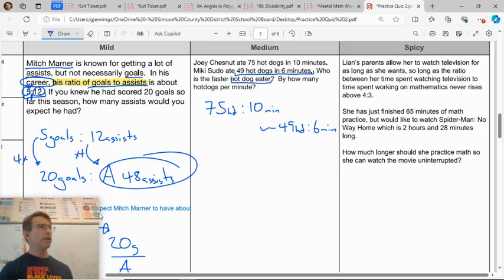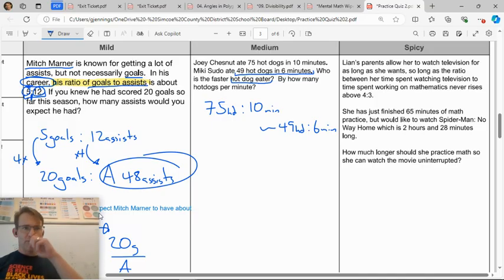So, there's a couple ways we can do this. We can throw them together in fractions and then compare them, or we could scale up both ratios to some common number. I would use a common number of minutes. What do you think? Should we do how many hot dogs they can eat per half hour, or how many hot dogs they can each eat per hour? What should we do? Sometimes I look for student participation, and it doesn't speed us up. Per minute? We're going to get weird decimals. Half hour. Per half hour. Let's go per half hour.